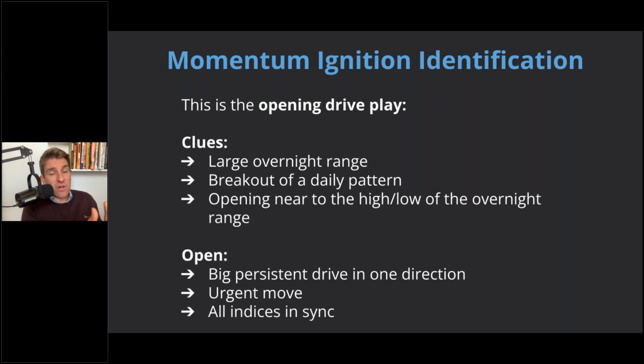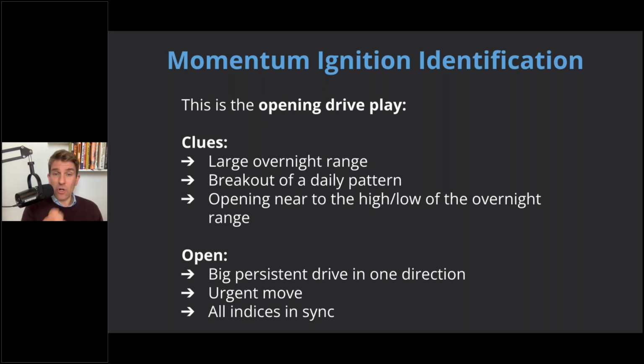There's not much liquidity overnight, even if it's the S&P or the Dow, whatever it may be. And if they're executing and getting these large ranges, this could be like that. There could be business being done right at the opening bell. A breakout, a daily pattern, just like we said, if it's resolving to the upside on a flag or bouncing off something, that could be a good opening range, opening drive play. An opening near the high or low of the overnight range.